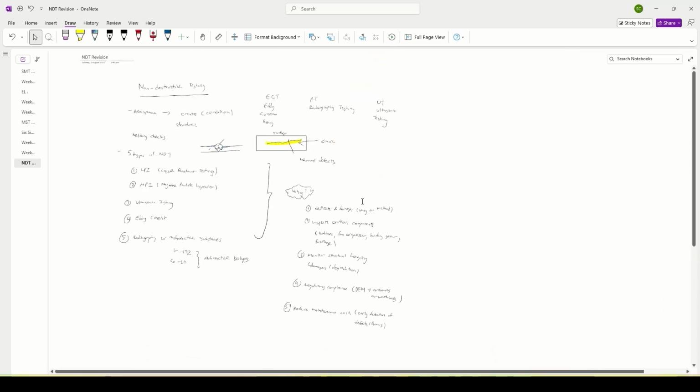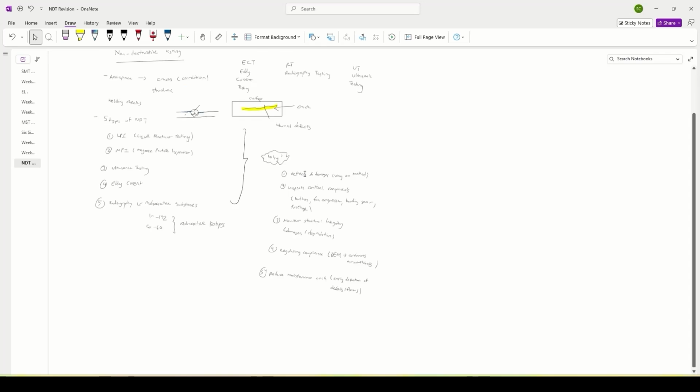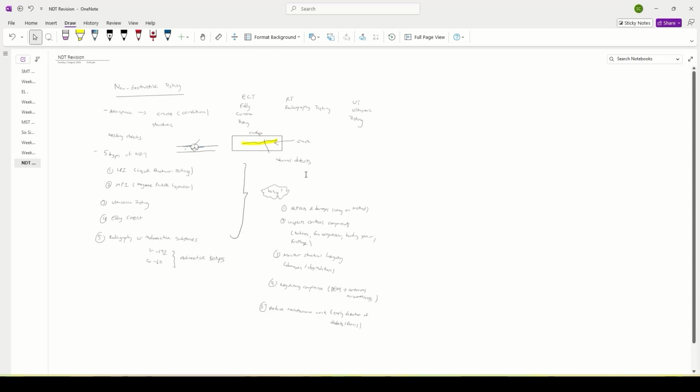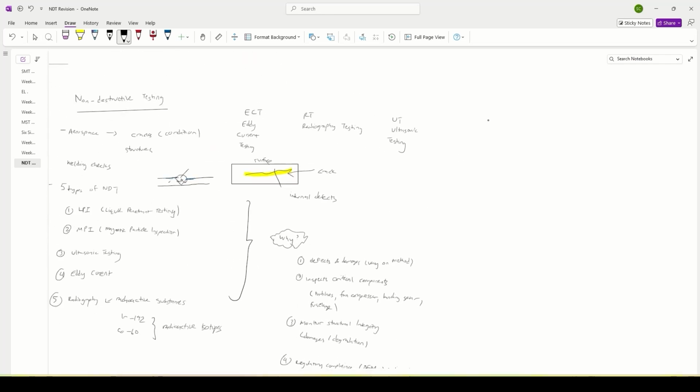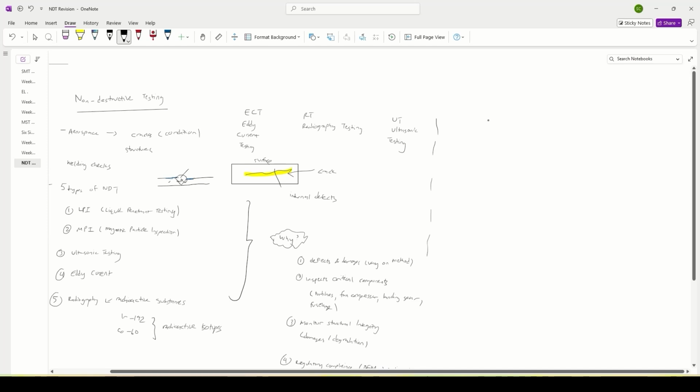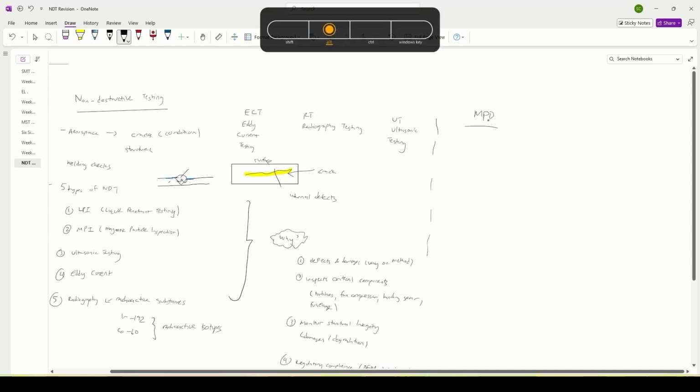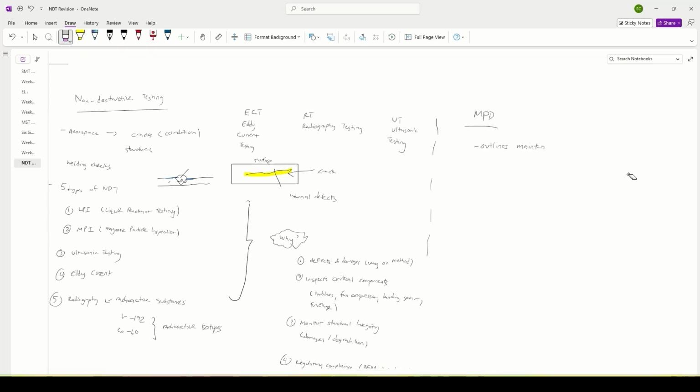NDT is pretty important in any type of industry. For example, in the offshore industry where you are doing welding, or the aerospace where you are dealing with titanium or even critical components on the aircraft. Now let's take a look at the MPD of the aircraft. Of course, the maintenance planning document, or MPD, outlines the maintenance protocol of the aircraft.